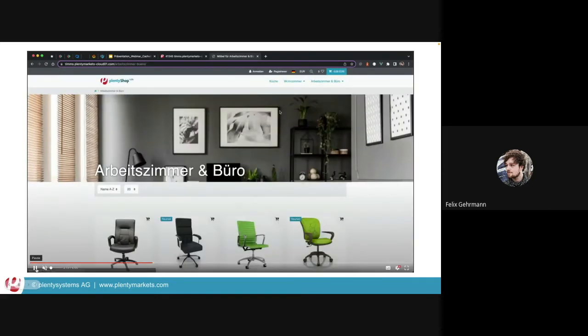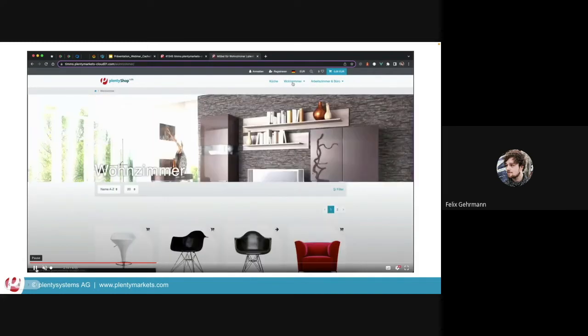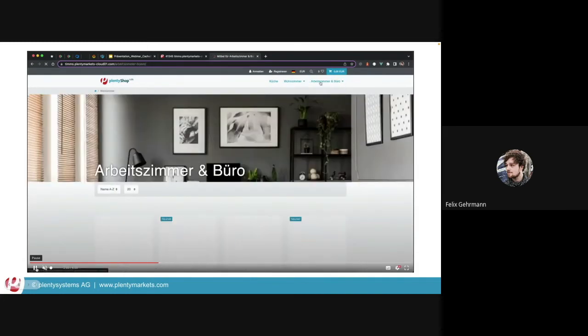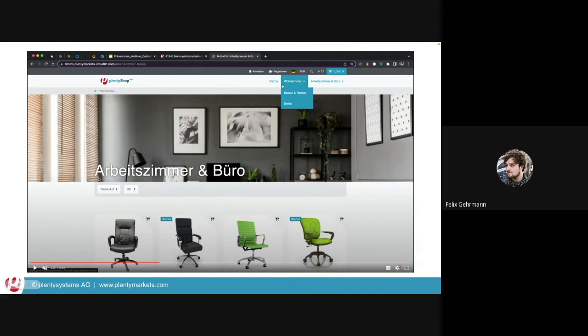So, when checking out changes without the plugin set preview, we actually get cache blocks delivered from the cache. By switching between categories, as you see right now, we can see that the breadcrumbs are different. We are on the category Arbeitszimmer und Büro, but our breadcrumbs say Wohnzimmer. This happens because the last uncached site that was visited updates all related blocks in the cache.